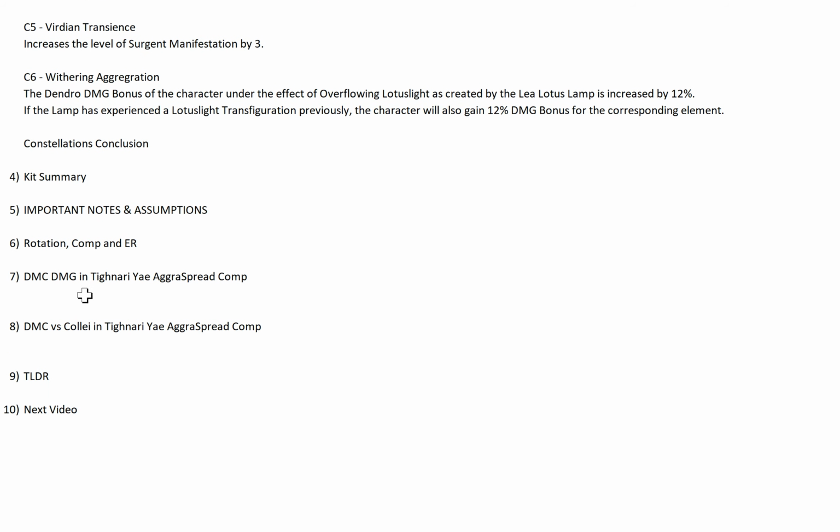Now let's go straight in and talk about the talents, passive, constellations, kit summary, some notes and assumptions. We'll talk about rotation, damage, and DMC versus Collei in the Tighnari Yae AggraSpread comp, which is the 24-second comp, if you remember the dual DPS comp. Because we did Collei in this comp, that's why I'm doing it in this comp again, just so that the comparison is fair.